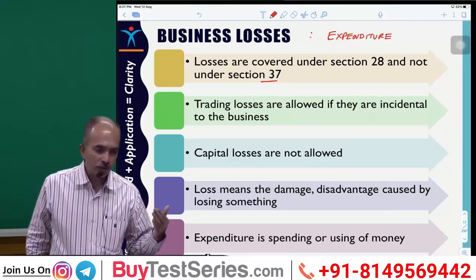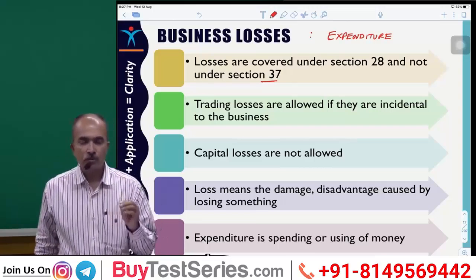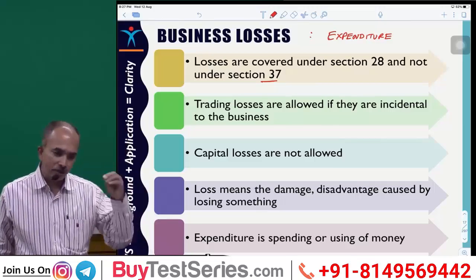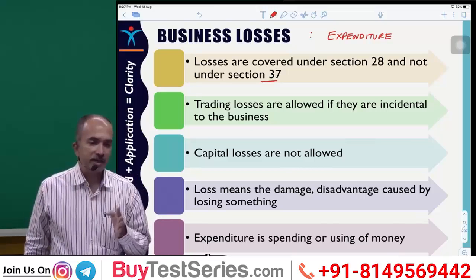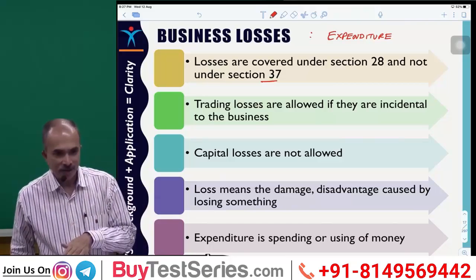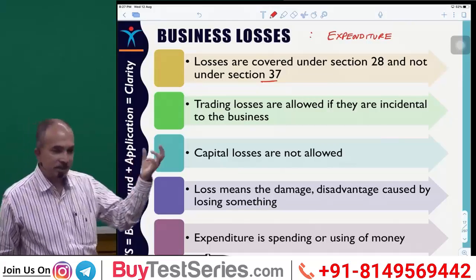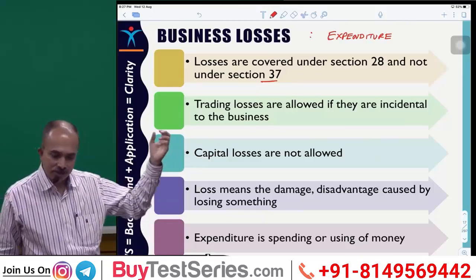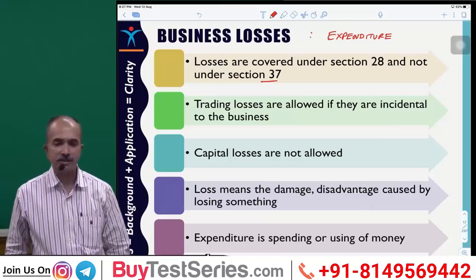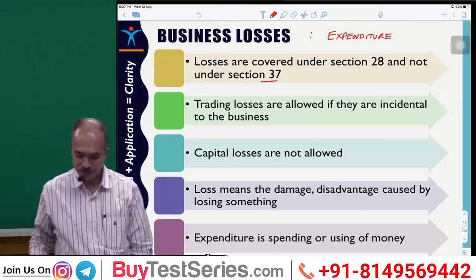Because if I read section 29 to 44, they all talk of expenses, allowances, disallowances. Nowhere provision is there for business loss. So actually we have to read section 28(1), profits and gains. And the law says profits can be positive or negative. Income includes loss. So business loss is not covered by section 37. Business loss is covered by section 28. So section 28 governs business losses, not section 37. 37 deals with business expenditure.